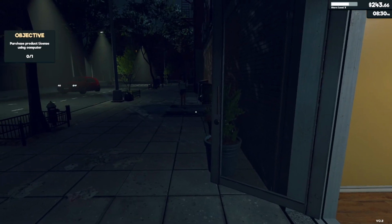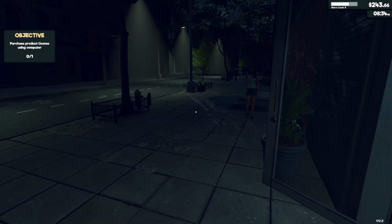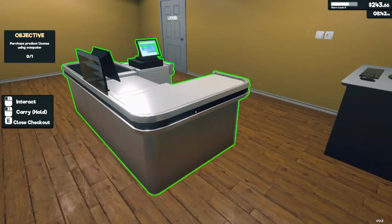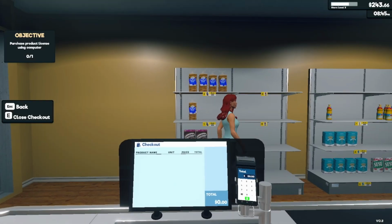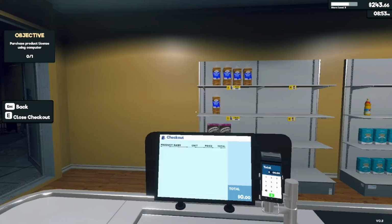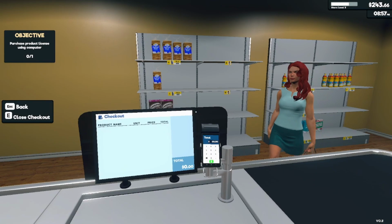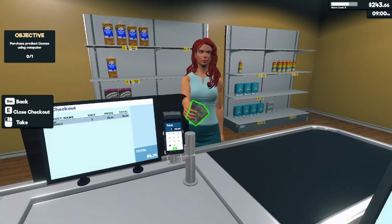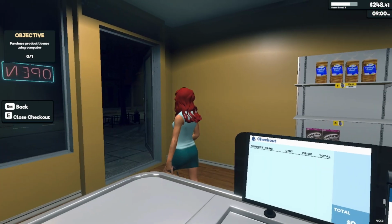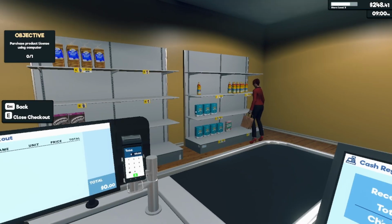I still have some fresh baked bread. Anyone? It's almost closing time. I don't want to throw it away. Hello, ma'am. Can I interest you in some fresh baked bread? No, just sugar. You guys really like sugar, pasta and cereal, I've noticed. Oh, no, I'm not judging. I just noticed. I thought you guys would enjoy fresh bread much more.